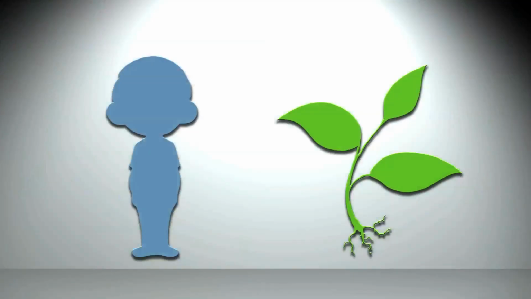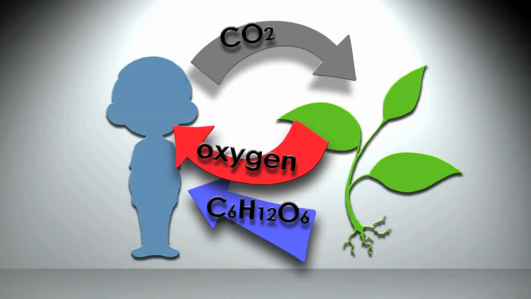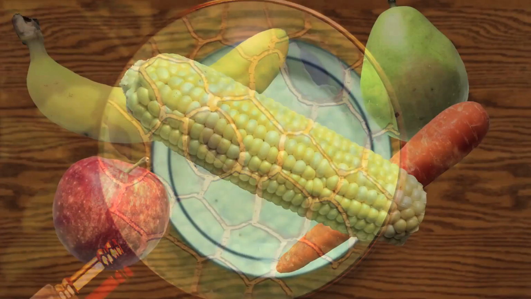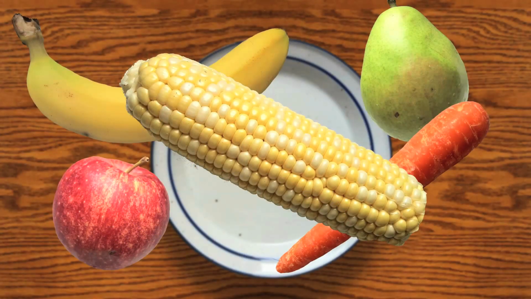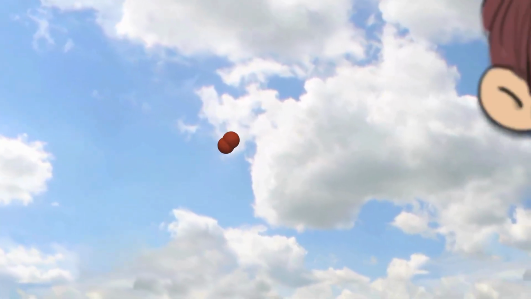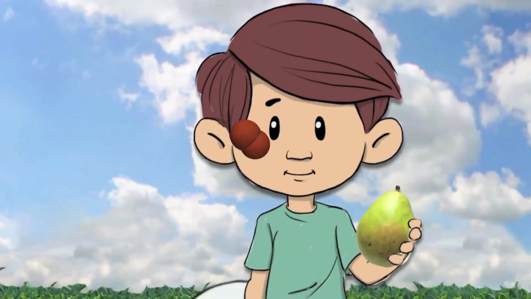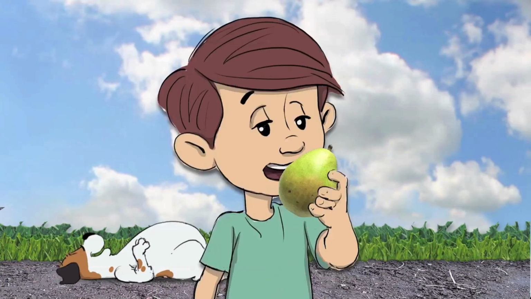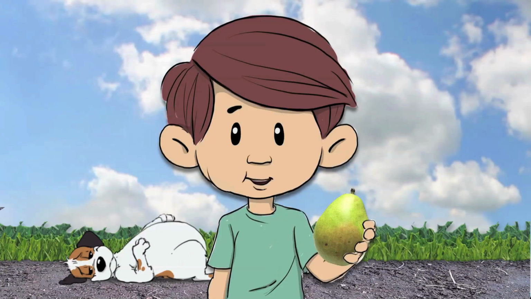So as you can see, humans and plants are intricately connected. The air we breathe out is used by plants to make the carbohydrates we enjoy so much. And in the process, they are releasing the very same oxygen molecules we need to breathe in order that our mitochondria can break down our delicious carbohydrate meal.